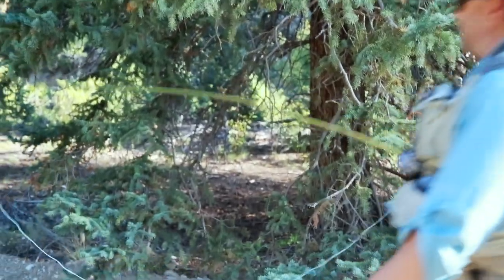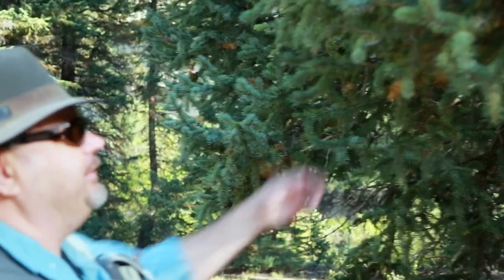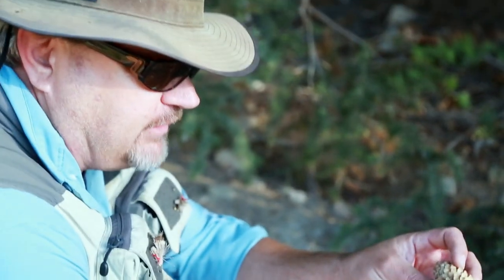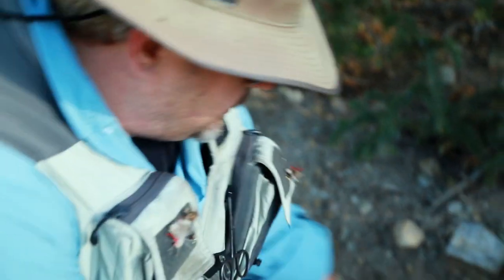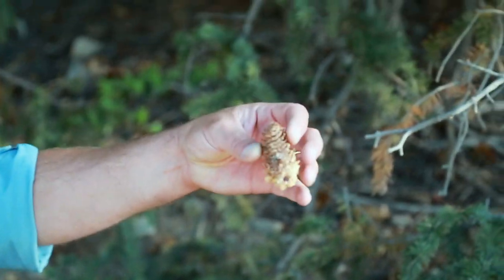What you're looking for — and I'm no botanist — but you're looking for the short needles. It almost looks like a really small ponderosa pine. I don't know what this is, maybe a blue spruce. But anyway, what you're looking for is these kind of pine cones. What's nice is the pine cones float beautifully, so it's kind of like dry fly fishing. I think the fish kind of think they're mice because they have that similar body. So we're looking for one that's kind of a mouth size like that.